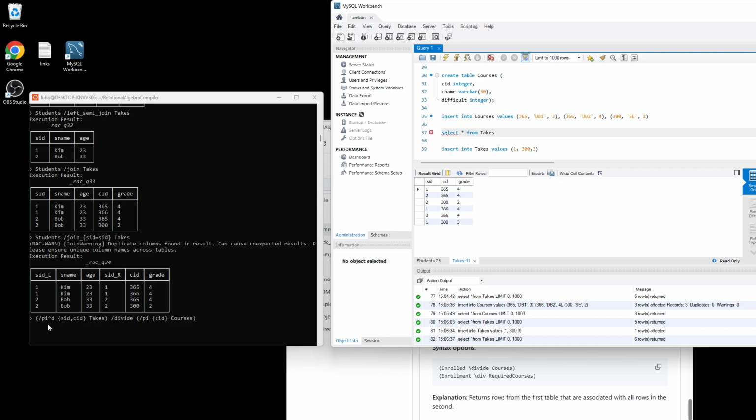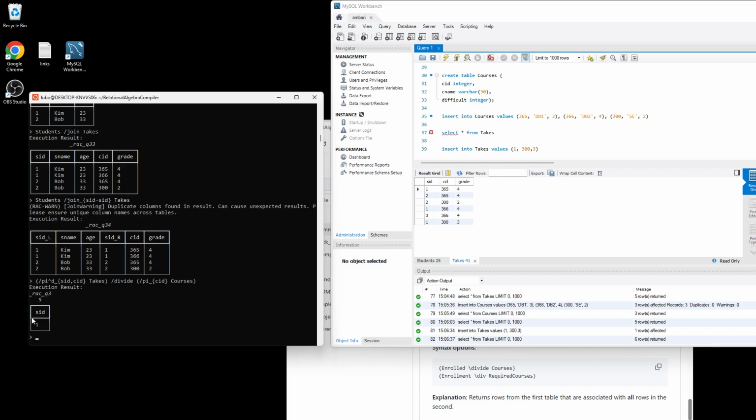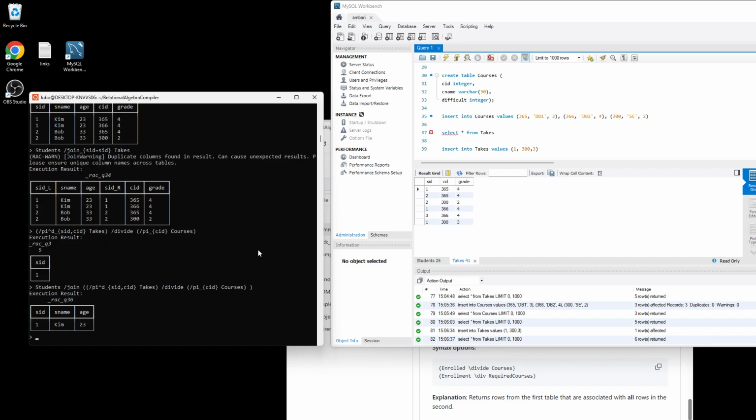So this is going to give me the student IDs of those students that take every single course. If I run this, as a result I get student 1, because this is the student that's taking every single course. And if I want more information, I can use parentheses. Maybe I want to get the name of the student, so I can do something like students join. Then you're going to get the ID, name, and age of the student that is taking every single course.